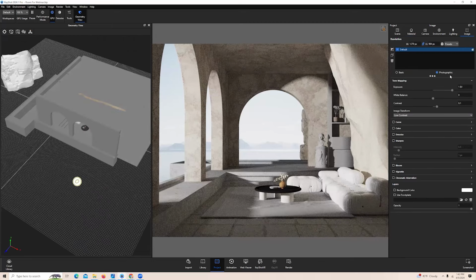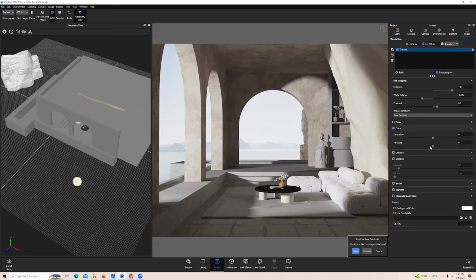One thing I want to do is hop back into my image tab right here, and let's just tweak some image styles. So let's go into the white balance. One thing that's really nice for this scene is dropping this down. This is something I don't often use, but you can see if I go all the way down, we're actually making the scene globally warm. All the way in the inverse direction, we're making it cool. And so one thing that works really well for this is we can make everything a little bit warmer. And we can also go down into the color and sort of increase vibrance for textures like that as well.